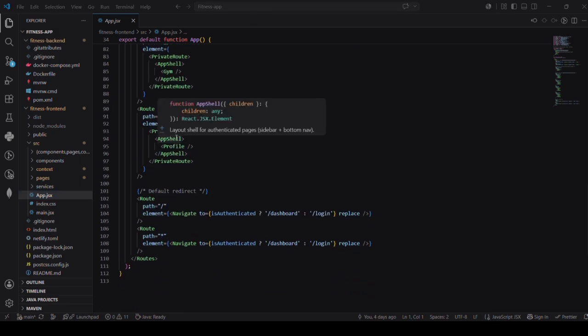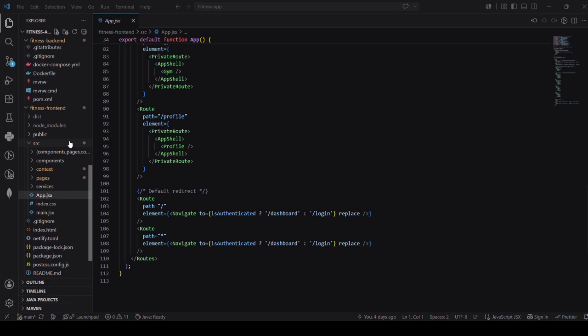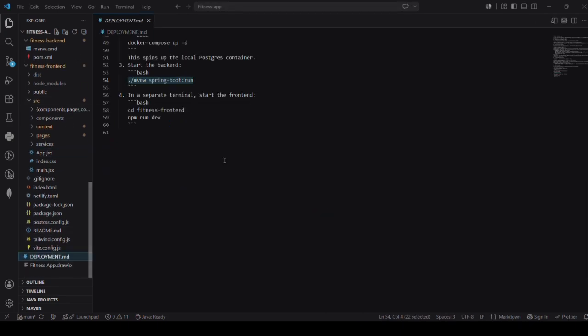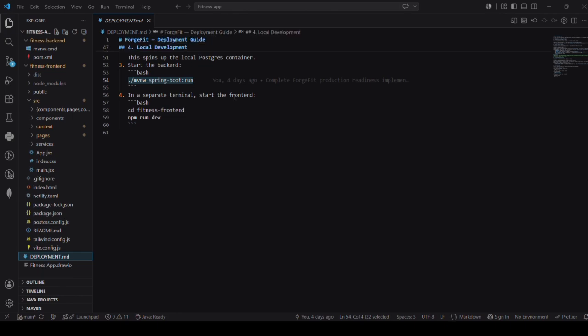And then for the deployment, the backend is containerized using Docker and hosted on Render, while the frontend is deployed on Netlify. But since we still run it on a local database, this deployment is already written here and will be used for the next development, I think, once it's published to the public.